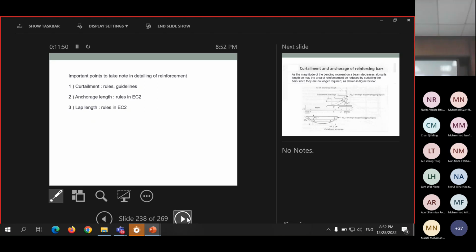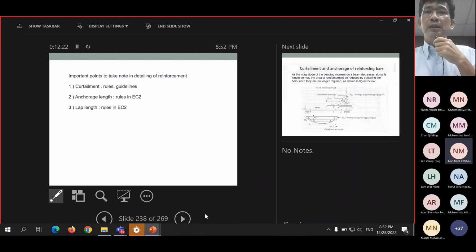Rebars come in certain sizes, maybe 9 meters or 6 meters, and when a continuous beam is very long we have to provide lapping. There are requirements for the lap length so that the stresses can be transferred properly from one bar to the other. So these are the few things we need to be aware of when talking about detailing.